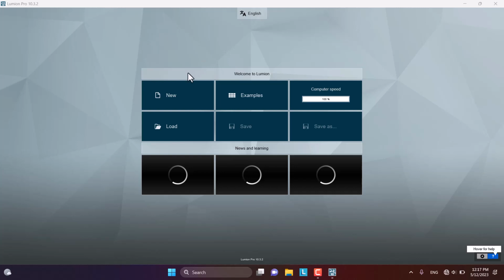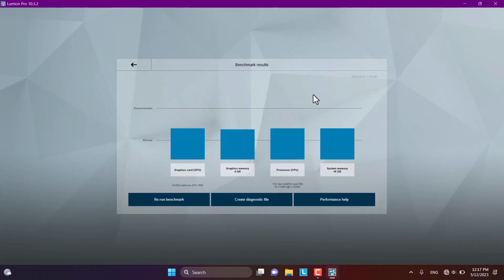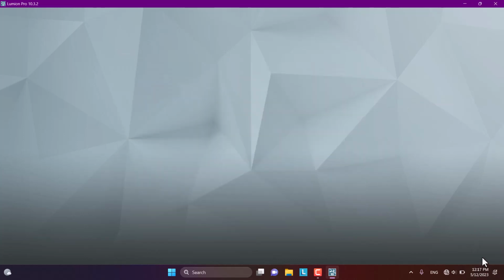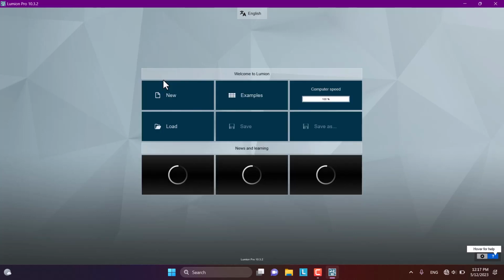So when you open Lumion, you can see this type of window in here. For example, you have your computer speed, which shows you your stats. You can click on the settings button. If you want to work very smoothly, you can change your editor resolution to 66 and editor quality to low quality, for systems that don't have high configs. Do not enable high tree editor, because it takes lots of RAM and speed if you have a low config system.